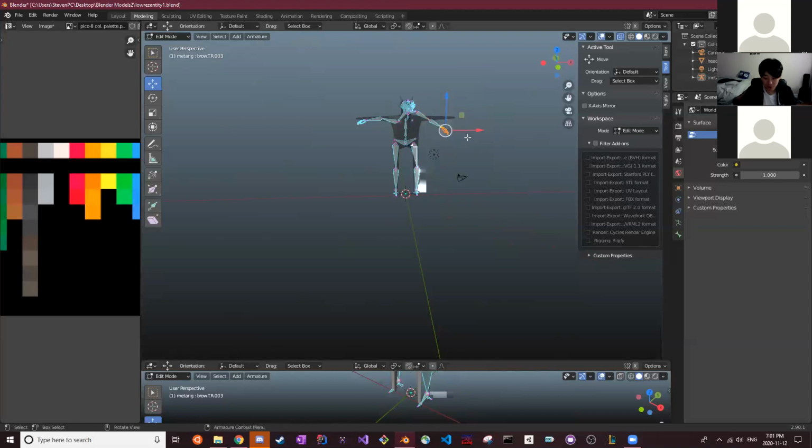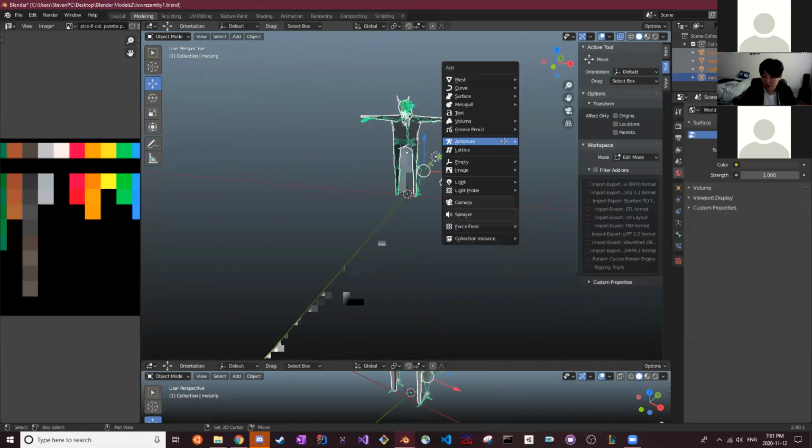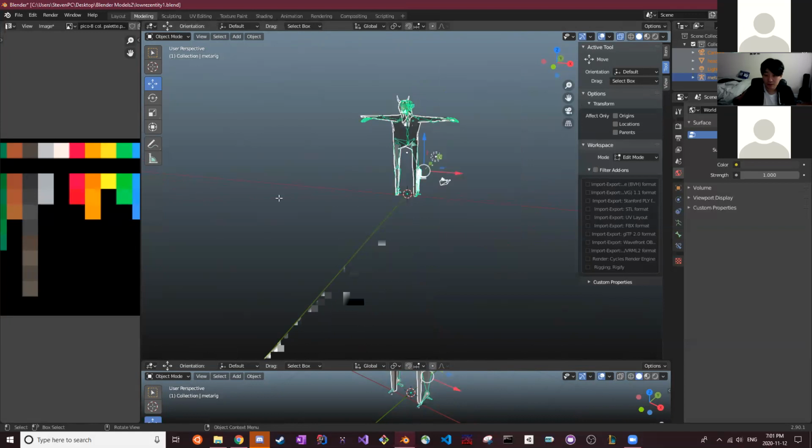And I want to now attach it to this mesh. So how I'm going to do this is I'm going to press, from object mode, Shift plus A. Oh, no, sorry. Is it Shift plus P? No, Control plus P. Sorry about that. I'll repeat once more. You go into object mode, Control plus P, which allows you to set a parent. And what we're going to do is set it to automatic weights.